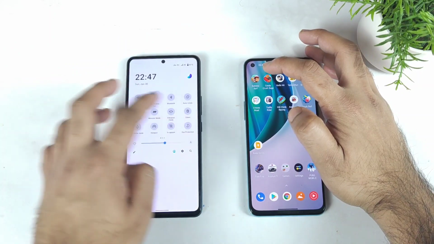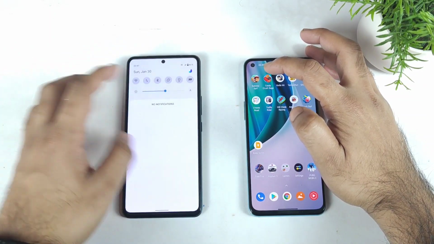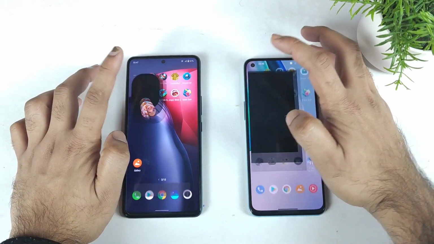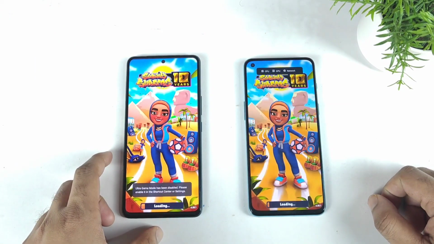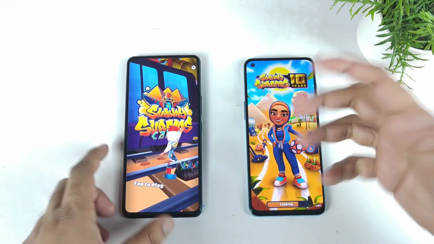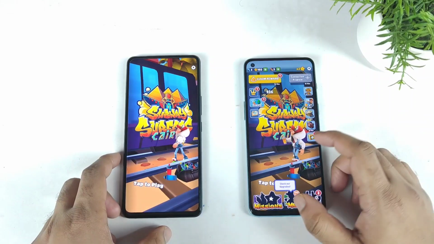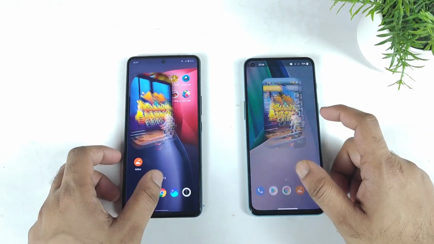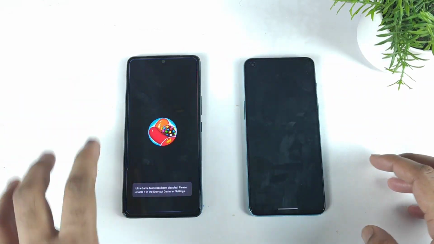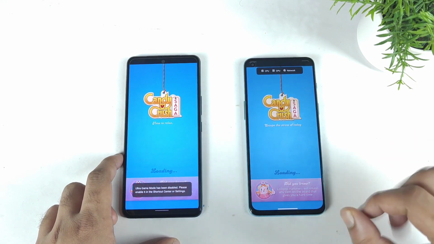And right now ultra game mode is disabled. As you can clearly see, ultra game mode is disabled. Let's see. So it's Battlegrounds Mobile. As you can see friends, it started with the game space for some weird reason, as I said. Right now both phones did open the Battlegrounds Mobile game, but it opened first on the iQOO 7 device, a little bit faster.